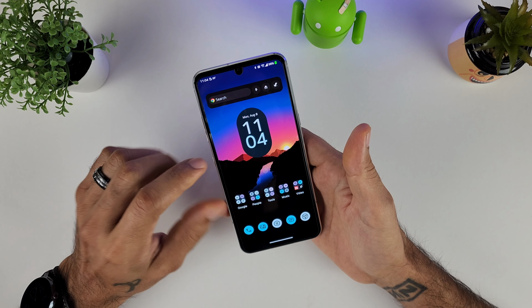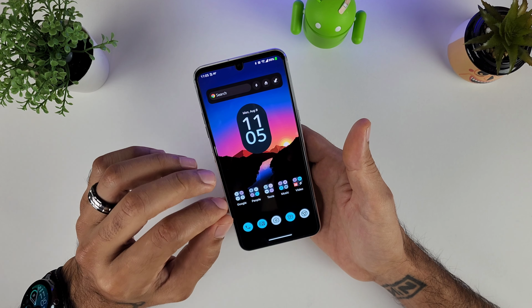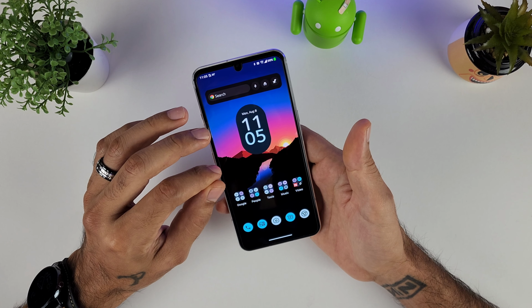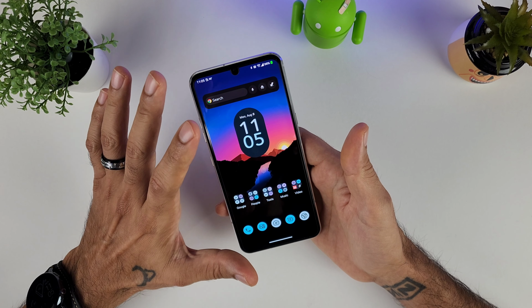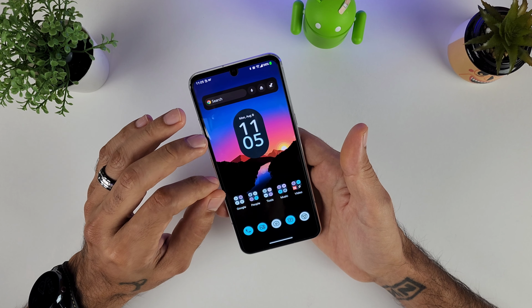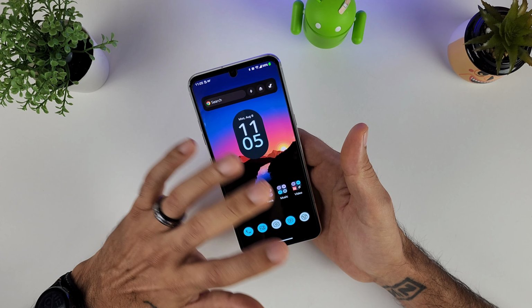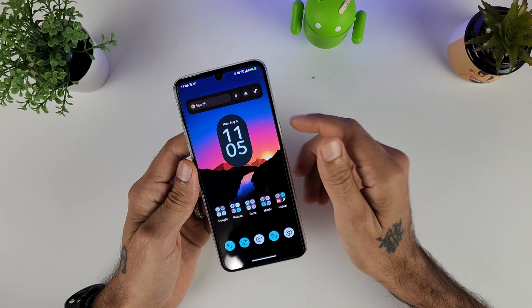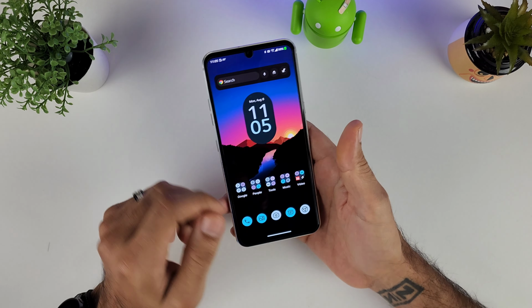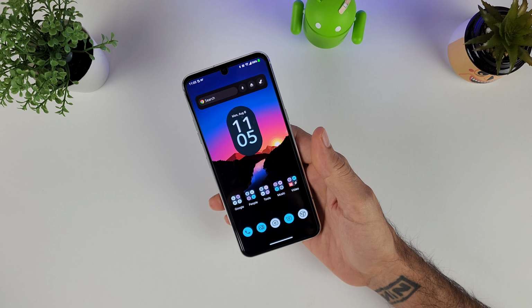All these newer chipsets on all these newer devices that I got have overheating issues. Not the LG V60. This thing is a champ. You could go outside, record video in the heat, it's still going to record. You could edit videos. This phone is still powerful enough for all of that stuff, and it's still going to handle everything just fine, including your performance and your gaming really well.